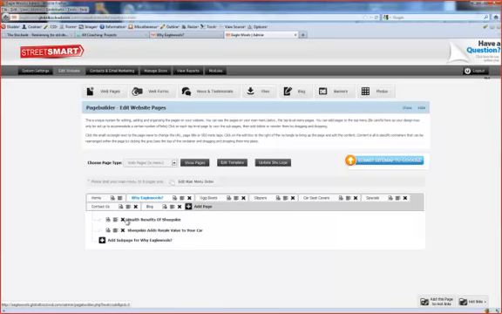Do you see that? Yep. So if you wanted to edit health benefits, that's how you would edit it, and then there's the Ugg boot sizing chart as well.